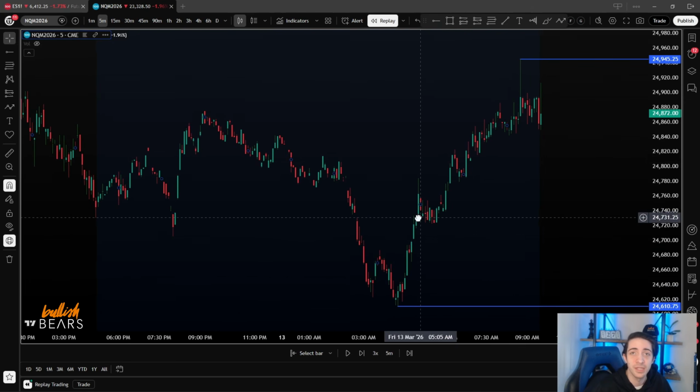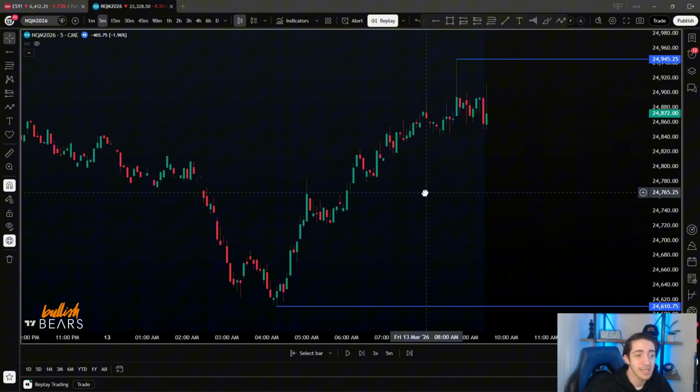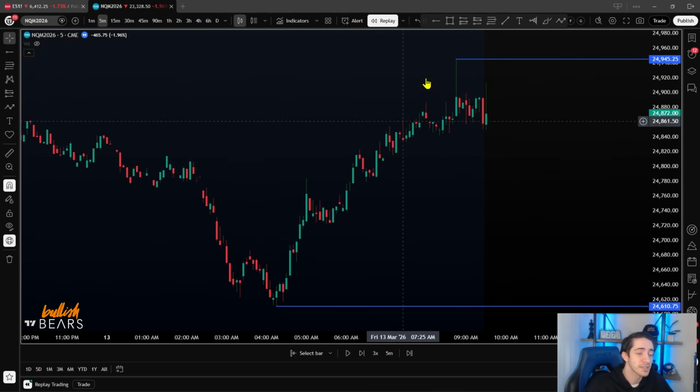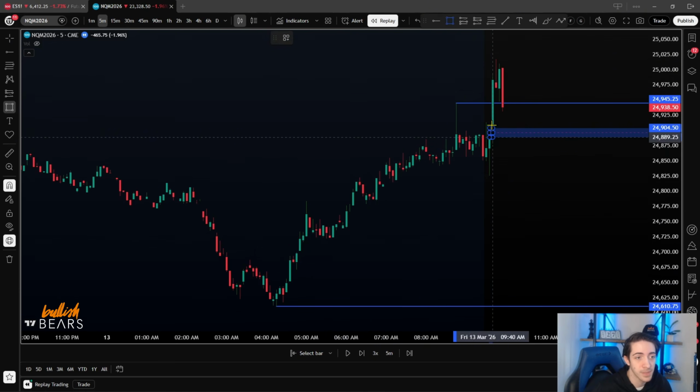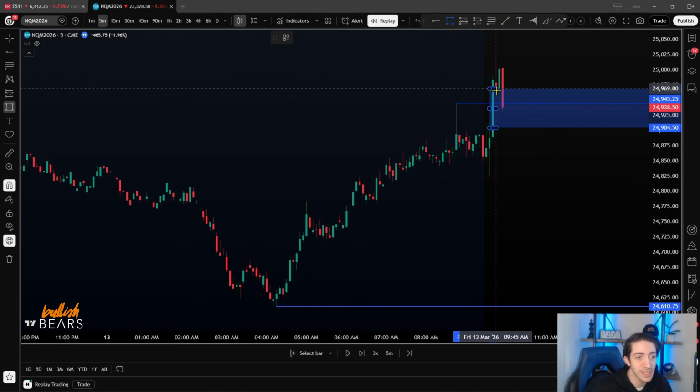So as we went over in the examples prior, we see that inverse fair value gaps perform best after sweeping a high and then inverting that fair value gap. So what we would look for, or a low, of course, depending on the context of the market. Now, we're going to play this through, and boom, right there, what do we have, guys? We have a bullish fair value gap. Here's our candle 1, candle 2 with our impulse move, and candle 3. Now we have our bullish fair value gap that swept a high.